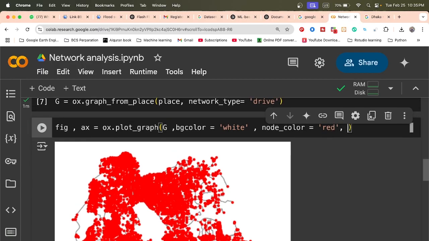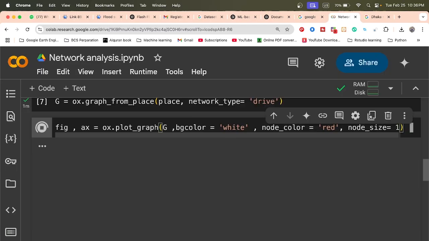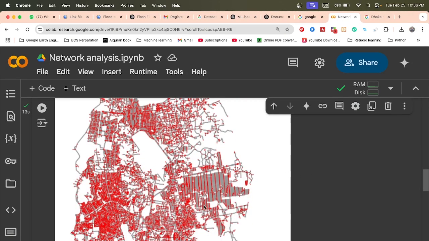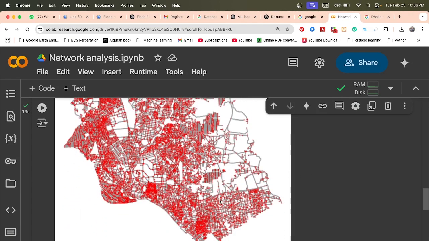So just use node size here, I put 1, then click run. Okay, so now I think it has decreased, so we can easily find out all of the roads from here.